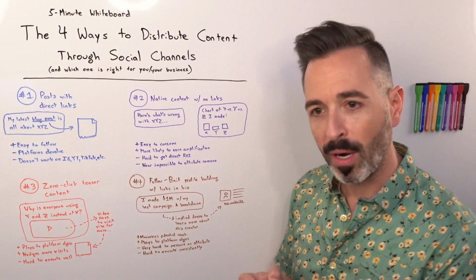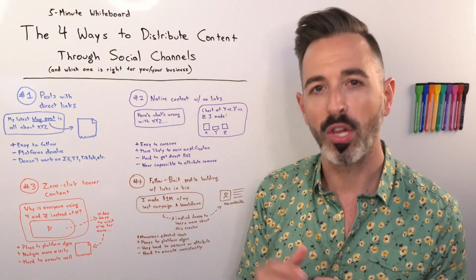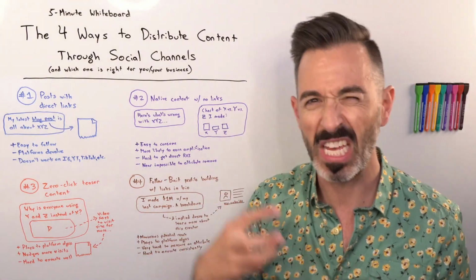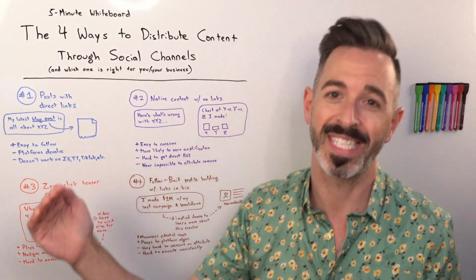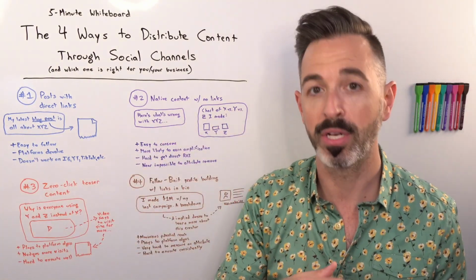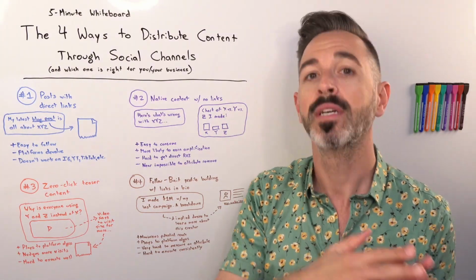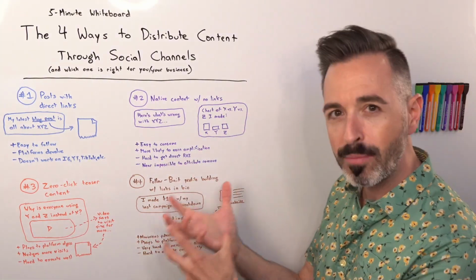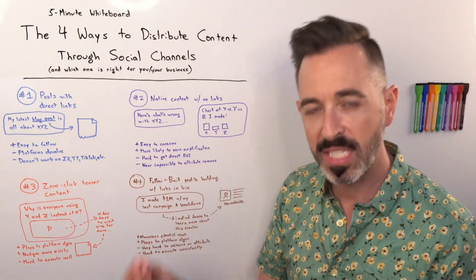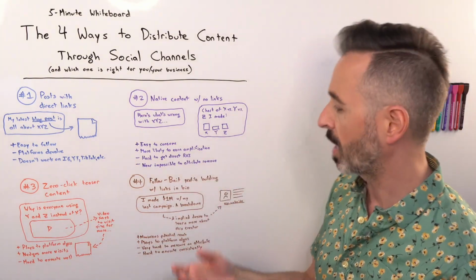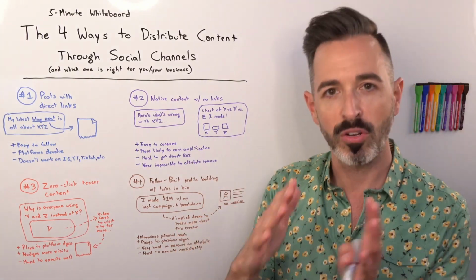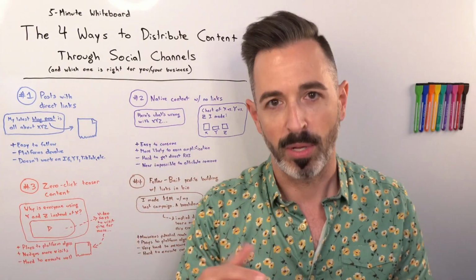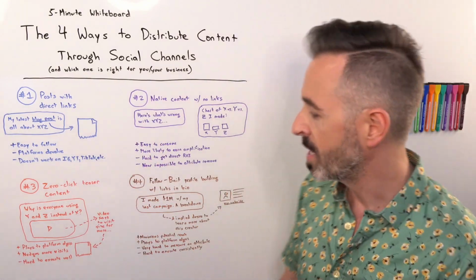All right, number 4 is what I'm going to call follow bait, but you could also think of it as influencer-centric content or platform-centric content that's designed to drive someone through a bio link over to your site. And this is essentially, I'm trying to do an interesting thing consistently around a topic area, like I made $1 million with my XYZ campaign. Here's a breakdown of that. And so people are like, oh my God, $1 million, I have to check it out.